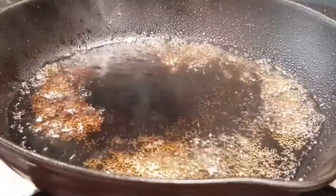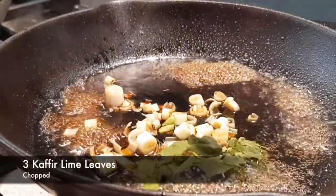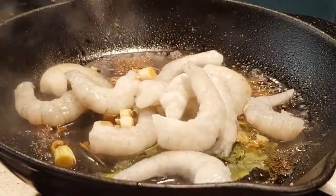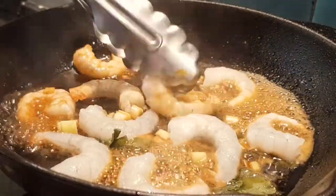Now I'm going to add some chopped up lemongrass and some kaffir lime leaves. I prefer fresh, but I could only find dried, but that's fine. They'll poach up and the flavour will come out. It'll be fine. Then you just put the prawns in and you poach them in this liquid. Gorgeous. Then once they're pink on one side, just turn them over and finish them off.